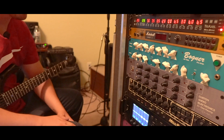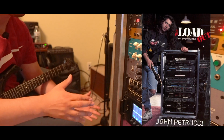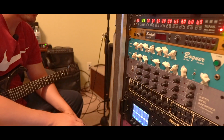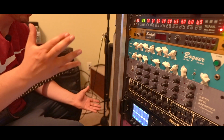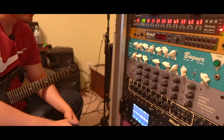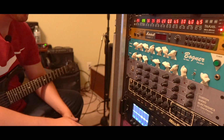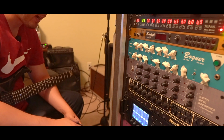Today we're recreating, on this episode of Rack Attack, John Petrucci's '92 guitar rig. It's pretty simple. It pretty much consisted of the Triaxis and 290 power amp when it comes to just the power section and preamp. And he was using some effects units that we will be replicating here in my recreation with the Axe effects. So of course the first thing is the Triaxis.